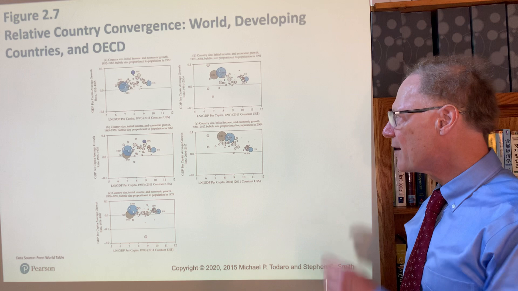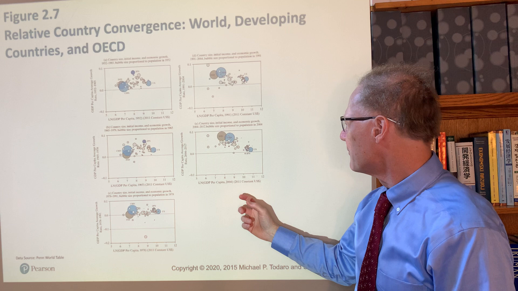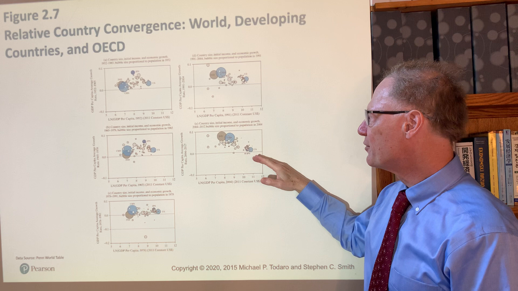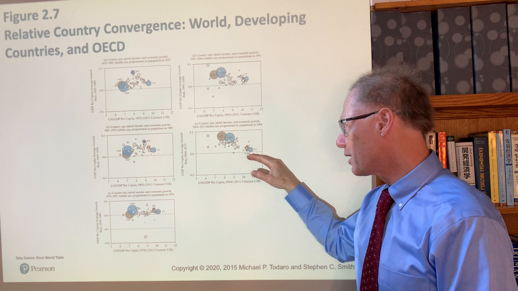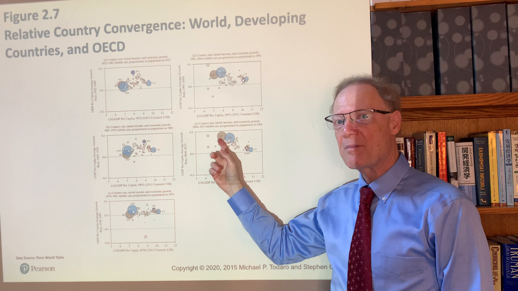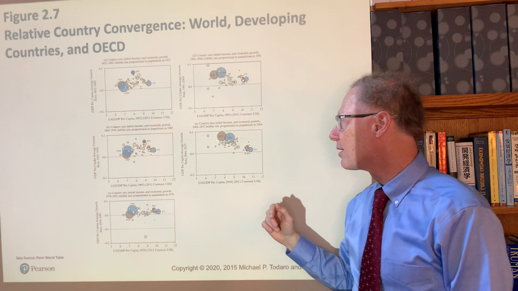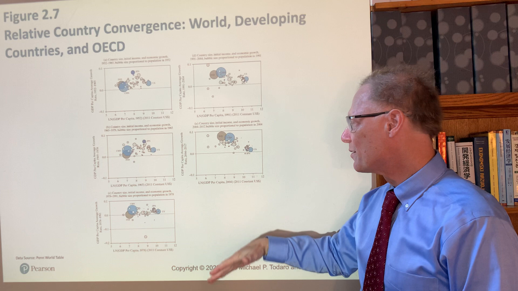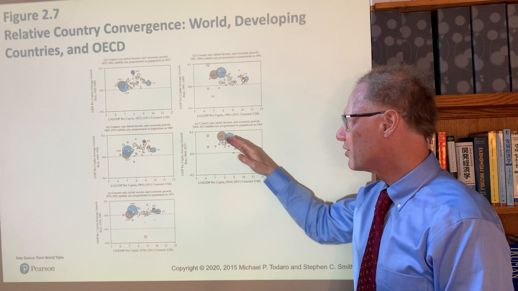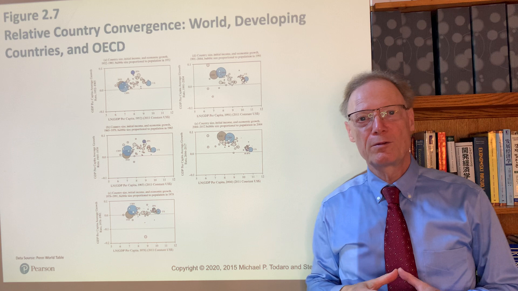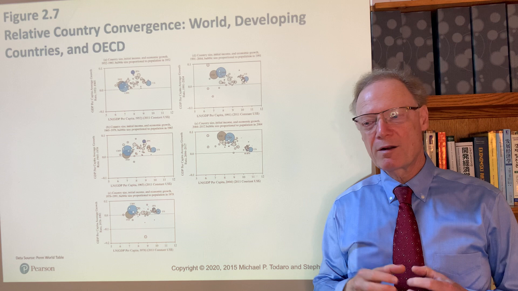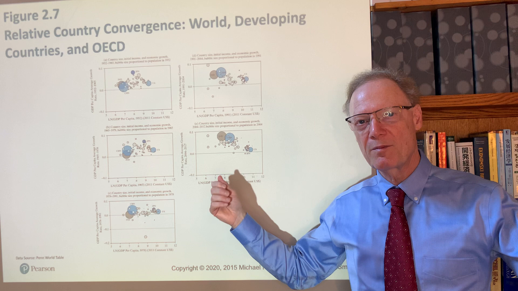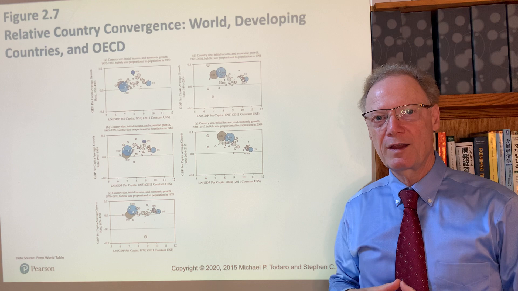This is an update found in the text, looking at the period 2004 to 2017. You could really say, compared to all the previous data, a striking, if not stunning, evidence of per capita convergence. It is the very high growth rates in this period of India and China that are dominating the overall picture. Even with one dot for every country regardless of population size, in the most recent period we saw some convergence — but even more so on a per-person basis. So when you ask whether lower-income and middle-income people in the world are catching up with the high-income people, the answer is a stronger yes in the data here.